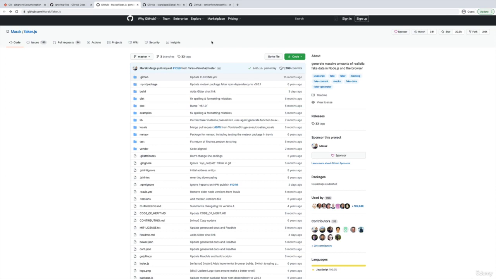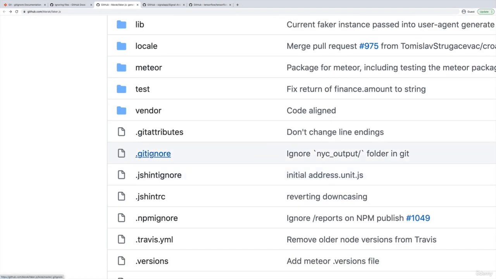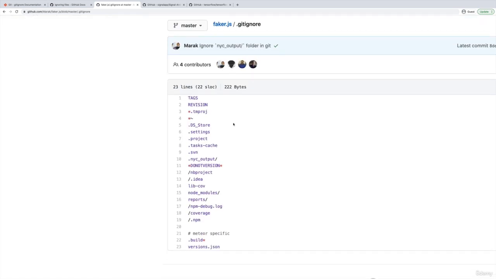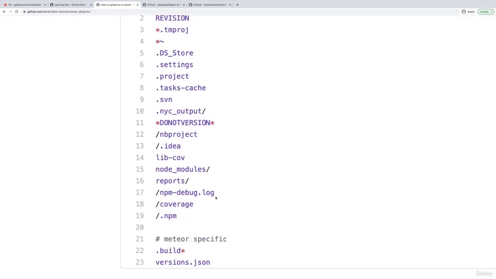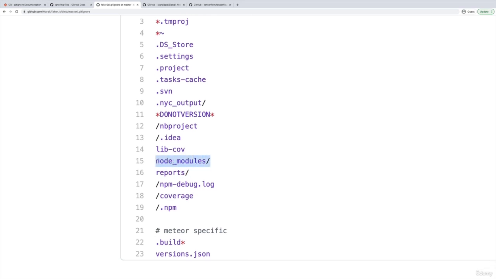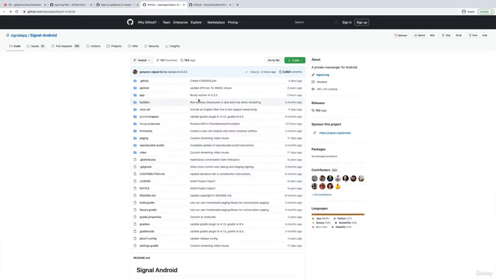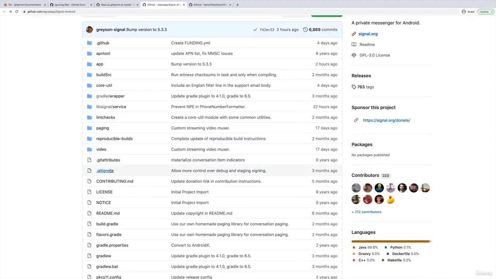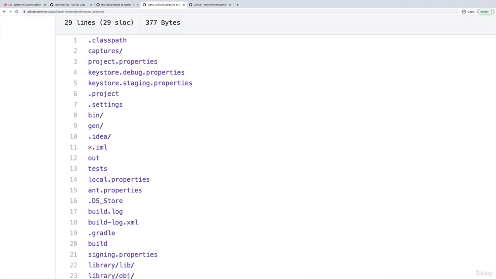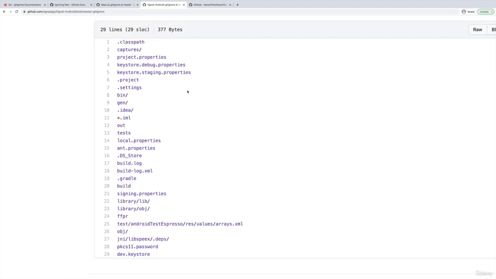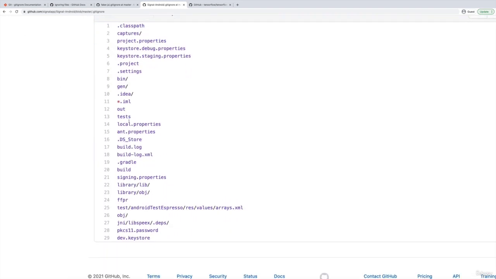So I'll just quickly show you some examples. Again, we haven't really gone into GitHub at all, but on GitHub there are projects, and pretty much every single project here is going to have a .gitignore file. And inside, we see some of what I talked about, DS_Store. We see directories like the reports directory, node_modules. If you ever work with Node, that's where all the packages are installed. So we're ignoring that. Here's another example, the app Signal, if you're familiar with that. Gitignore, there it is. And there's stuff in here, particular files and folder names. They're different because this is an Android application versus Faker, which I was showing you as a JavaScript app.